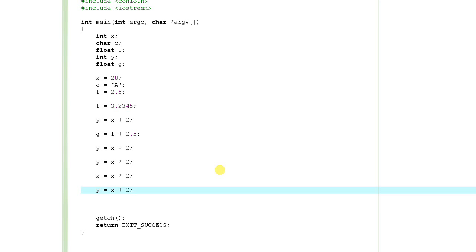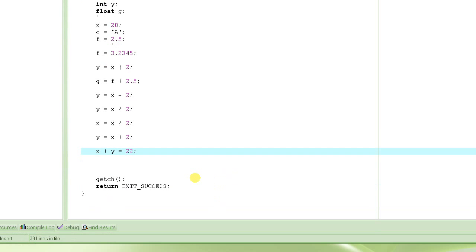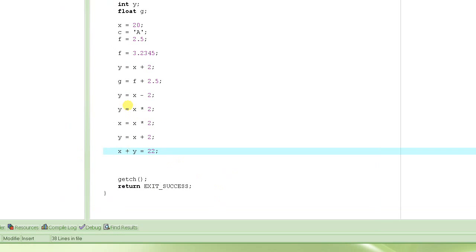So you see how you can compute something and then assign it to any variable. What you cannot do is something like x plus y is equal to 22 and expect the computer to find out the value of x. That's not going to happen. So the left hand side of these equations, unlike in algebra, in a programming language has to be only one single variable, the variable that's going to get the value of the right hand side expression after evaluating it.